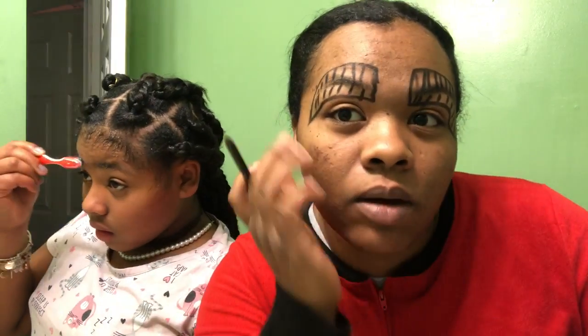What are y'all doing? Just doing some slayage, some makeup. So this is how I kind of do the steps. Now, I'm not done, of course, but this is the step. See how good it's looking already? Look how good my edges are. I think I'm going to be famous today. Look at my eyebrows. Those are nice. Slayed my eyebrows.